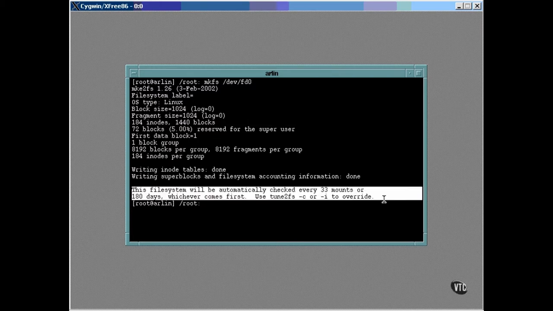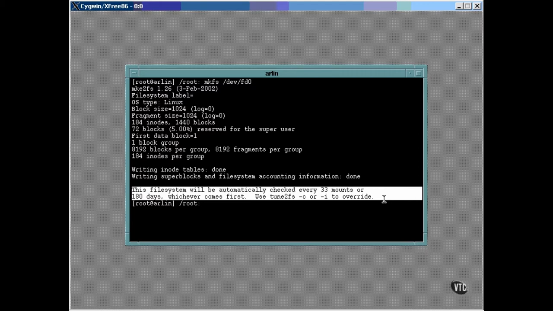Now, this may need some explanation. Whenever you insert a floppy disk, it has to be mounted as a directory before you can read and write to it, and it must be unmounted when you're through with it. The same thing is true of hard drives, but they're usually mounted as part of the boot process. I'll be going through all of that shortly.